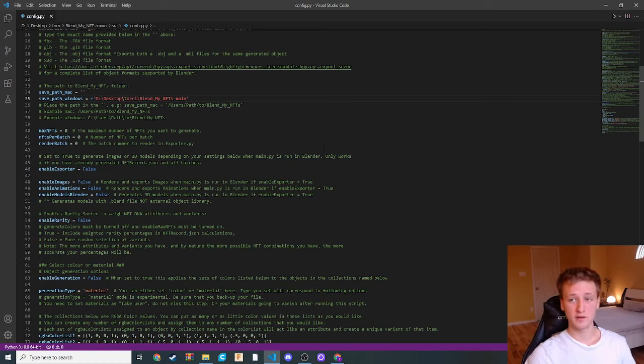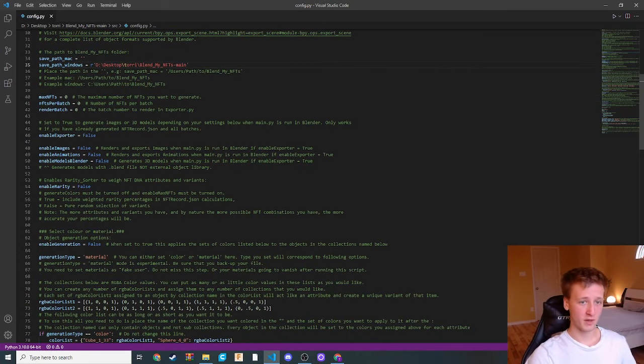This is just the IDE that I'm using to change the config.py file. There's also a text editor in Blender that you can use, but it's not as good, and if you're looking at doing programming in the future, I recommend just getting familiar with Visual Studio Code. So that's why I'm using it in this tutorial here. But there's a whole host of other things that you can use. Even a basic text editing software like Google Docs or something could work. I don't know if Google Docs would work, but I'm sure there's something out there that you can use. So let's move on here.